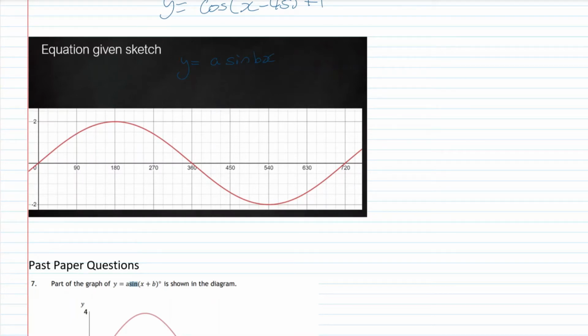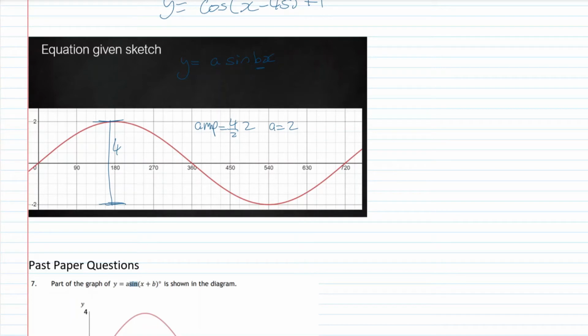Remember, amplitude's either the distance from the middle to the top, but the more reliable method is just to look at half the distance from the bottom to the top. So the distance from the bottom to the top here is from -2 to 2, so it's 4, which means that the amplitude is half that distance, so it's 4 over 2, which is 2. And because the graph isn't flipped, A is just positive, so A is just 2.